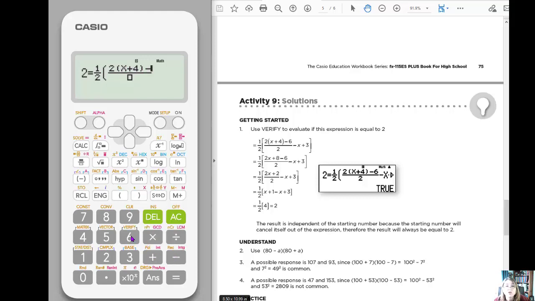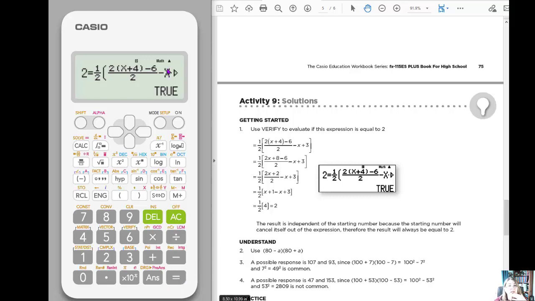So on one side is your solution, and on the other side is your original equation, right? So we're going to put a 2 here, and then we are going to hit subtract, and here's that x again. So I want the alpha x, and then plus 3, and then close my parentheses. Okay, so now when I hit equals or execute or enter, it's going to determine if that solution 2 actually solves that equation on the other side.